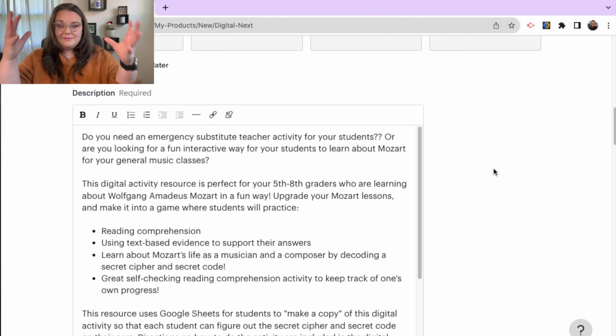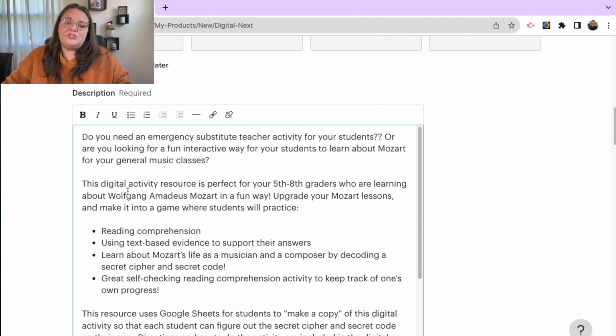Again, I'm using the keyword Mozart because it's about Mozart. And then this digital activity resource is perfect for your 5th through 8th graders who are learning about Wolfgang Amadeus Mozart. So again, titles and descriptions match.